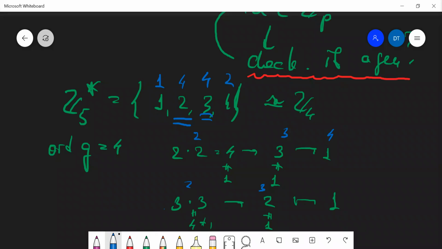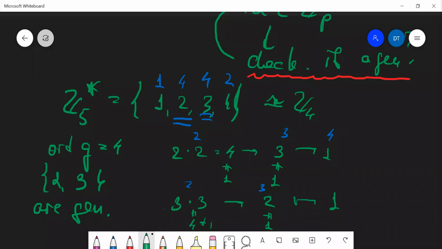So this is a hard way to compute the generators. As you can see, there are 2 different generators. One of them is 2, the other one is 3. This is how you would do this. Okay? Now, there is a better way. If you can find at least one generator, you can easily describe all other generators. Let me show you how to do this. But before doing that, are there any questions regarding this problem?